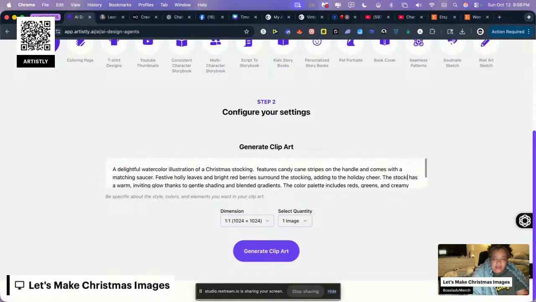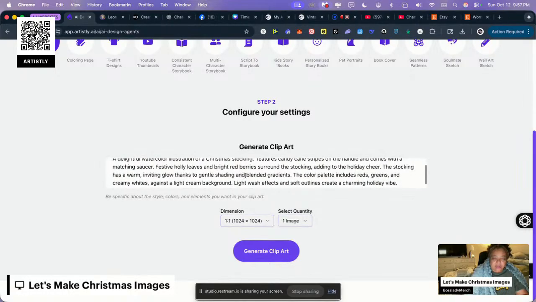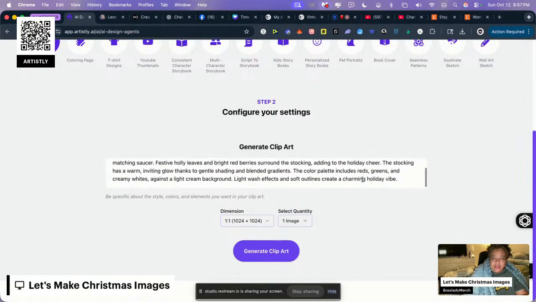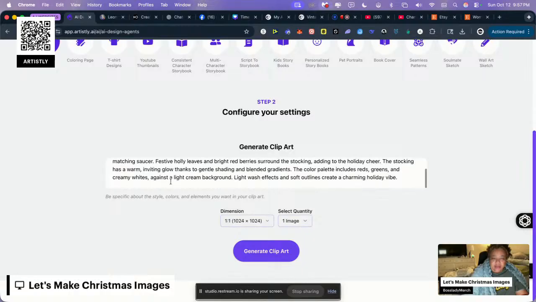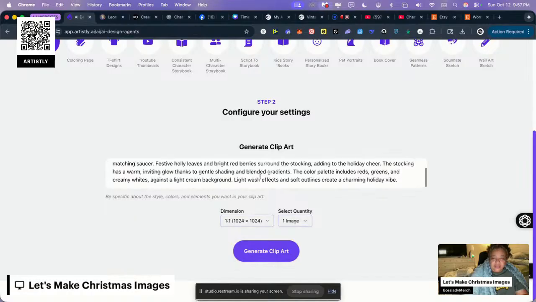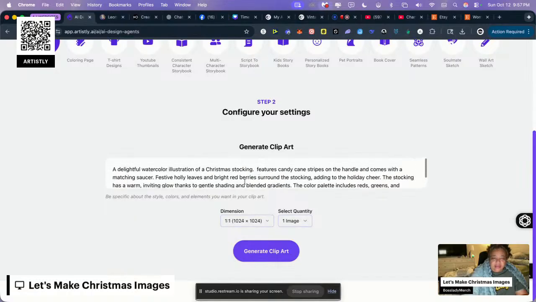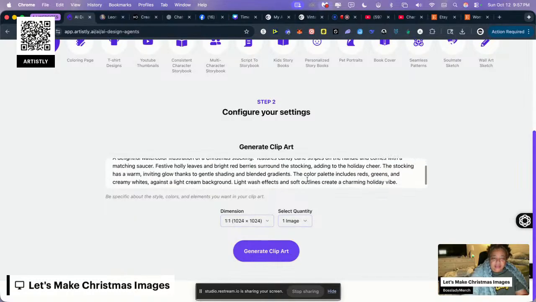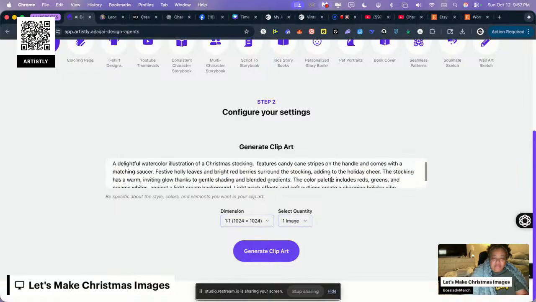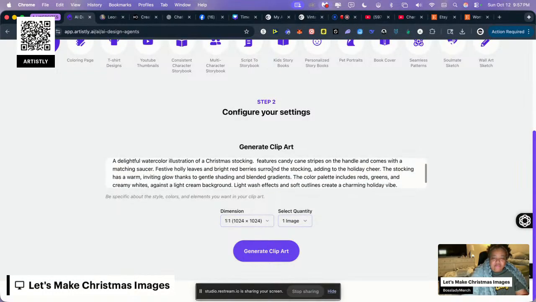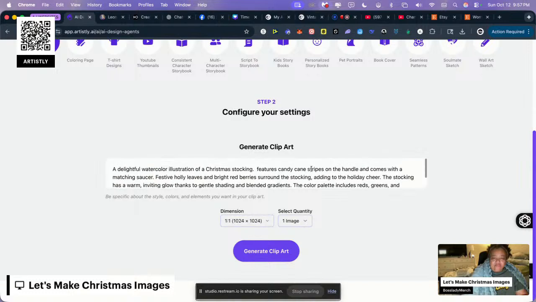Okay, stocking has warm, inviting glow. We're gonna leave that. And light wash effect, we leave all that. Okay, we're gonna leave it like that and see what we get.